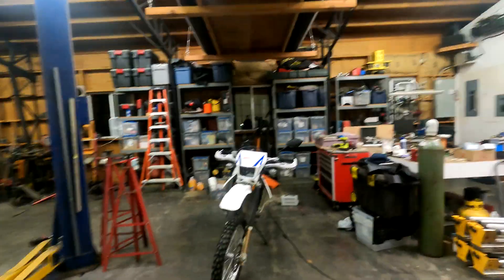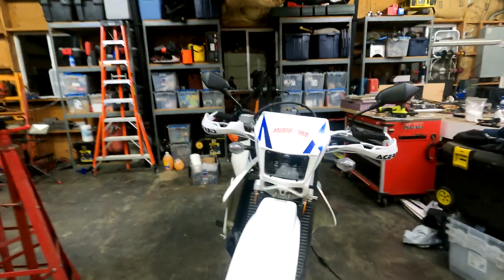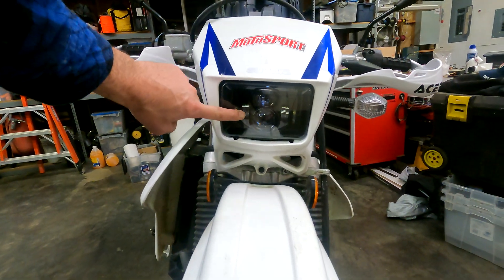Hey everyone, it is motorcycle time out here in the shop tonight. A few weeks ago, maybe a month or two ago, I replaced the stock headlight in my DRZ400 with an LED replacement headlight I bought from Amazon. I did a video on that where I designed and 3D printed an ABS bracket to hold the light in place and did a side-by-side comparison. I've also had the opportunity to ride the bike at night with the new headlight. The low beam definitely illuminates things around the bike way better than the factory one, but the high beam is pretty comparable. So definitely an improvement, but I'd really like to do better.